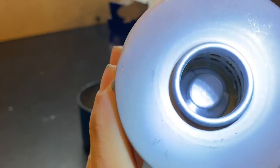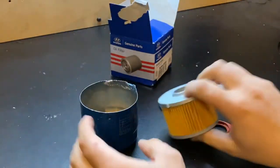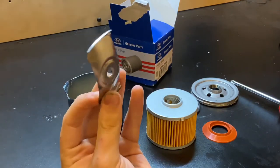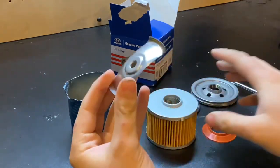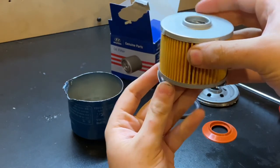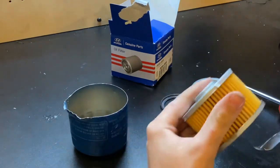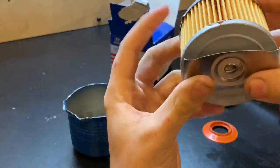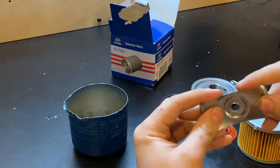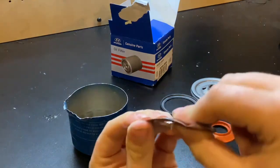Looking inside, it's kind of a cone shape in there — kind of weird, but it works. There's also a spring with a hole stamped in it, made on a stamping press. It sits below the filter element and keeps everything suspended, kind of like a cushion, so it doesn't rattle around inside. The hole allows oil to go straight through to the emergency bypass valve. There are no sharp edges or burrs — they actually did a good job stamping this.